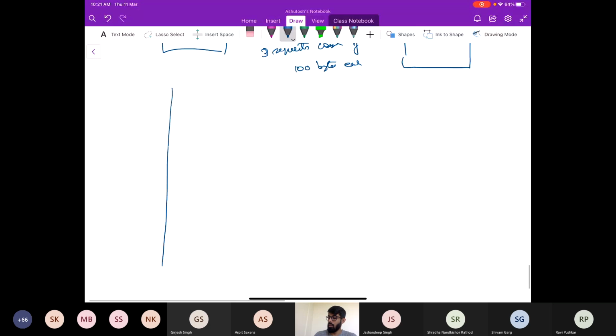So it's going to be simple for now. So this will be just the size, 100, magic, then 100 bytes, then again size. So this process will repeat 3 times.